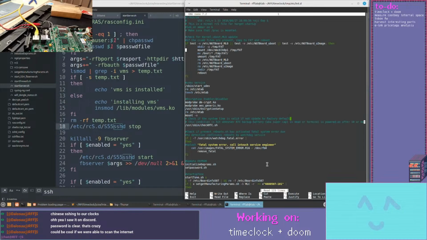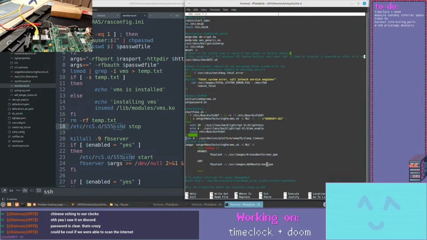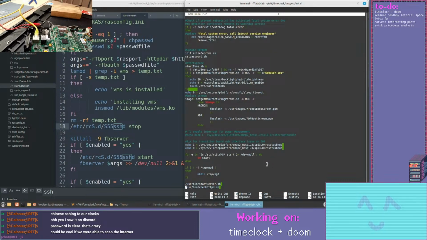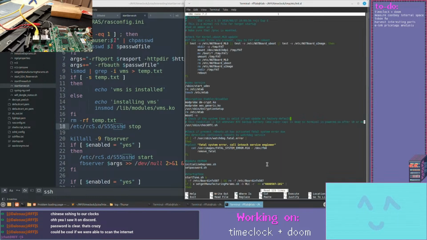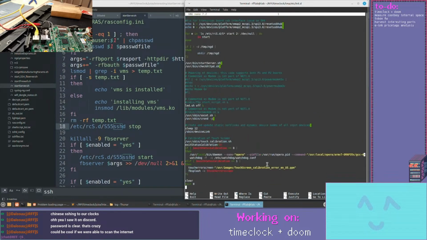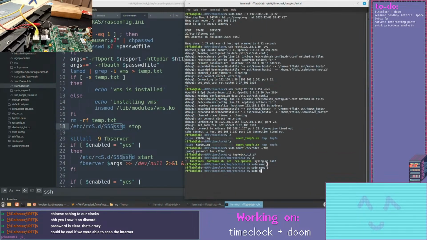Sudo nano. Start server is in user bin, start server page. Okay, so this.